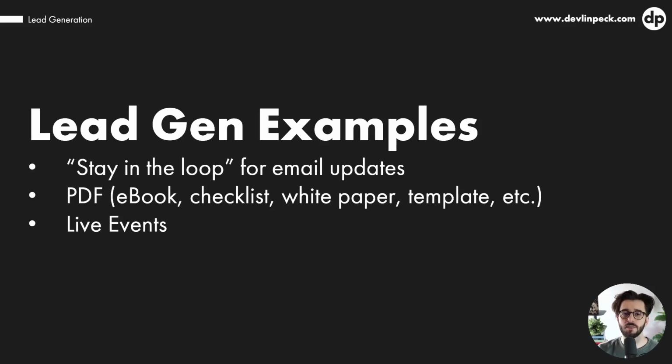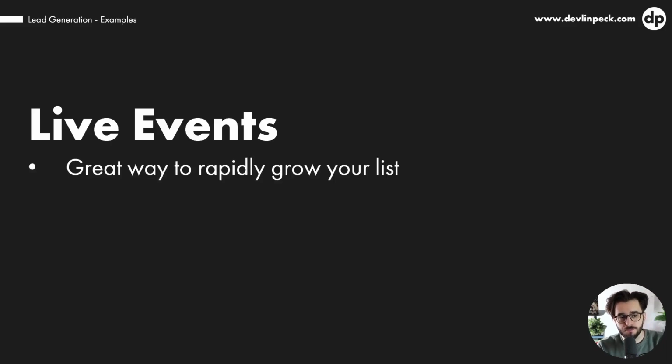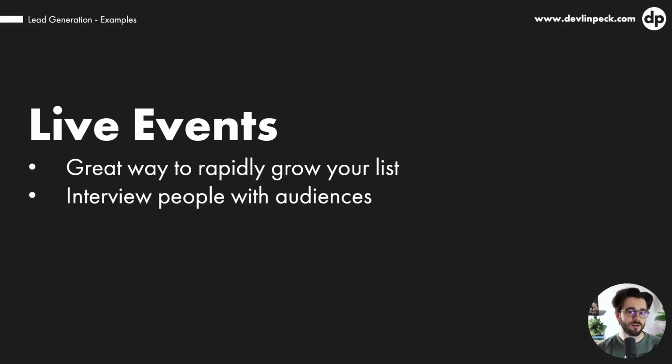Live events. So this is a way to build your mailing list very, very quickly, especially before your content starts getting a lot of traffic. So we're going to dive deeper into that. And you can start a private community too that people sign up for with their email address and then would be on your mailing list. So for live events, again, you can grow your mailing list really, really fast because everyone who signs up, they sign up with their email address, and then you could presumably email them if they opt in to receive emails from you.